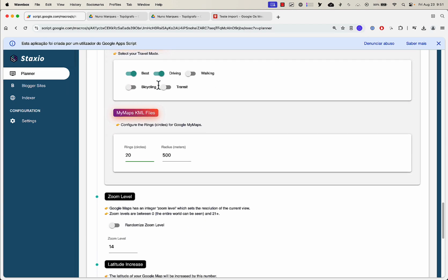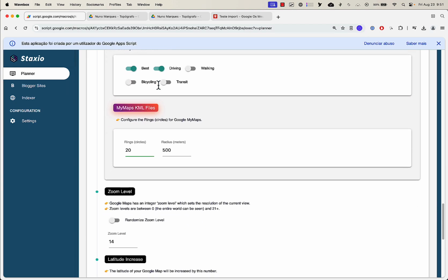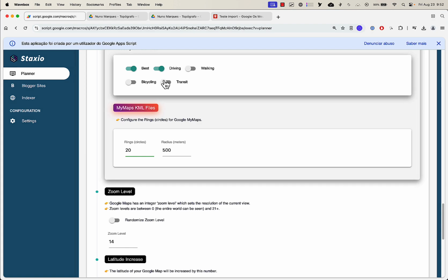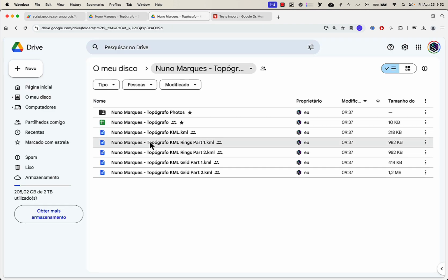We'll probably need to adjust that to maybe 5, because I've noticed that some people are already bumping into this limitation and having to adjust the size of the article and the number of rings. But if we split this down into maybe 5, then we'll probably not hit that limit so fast. So that's something we'll probably do in another update for Staxio. But I want you guys to understand why we have additional files here. It's because of this limitation on the size of the file itself.